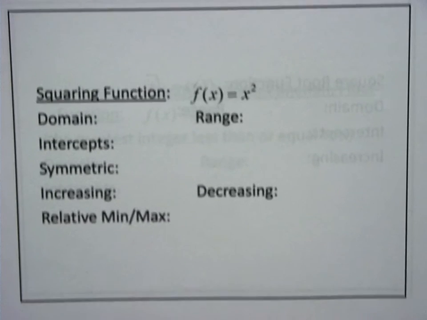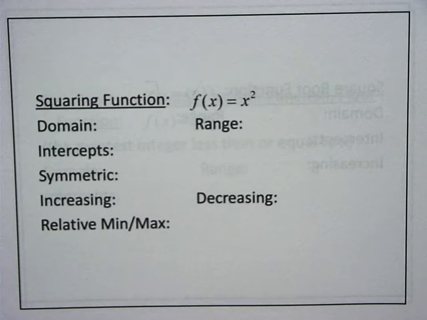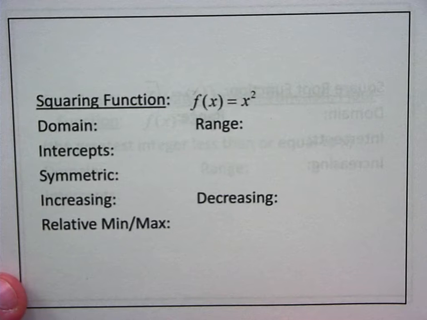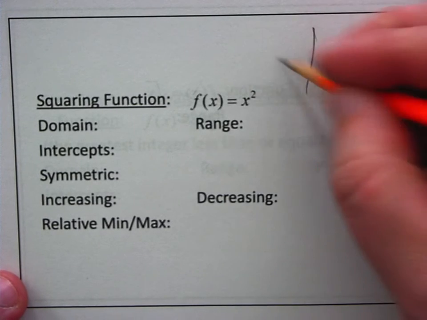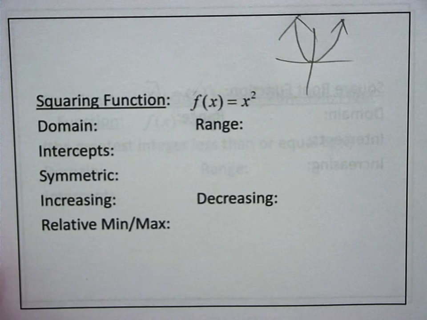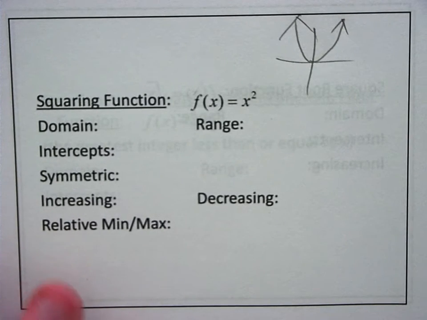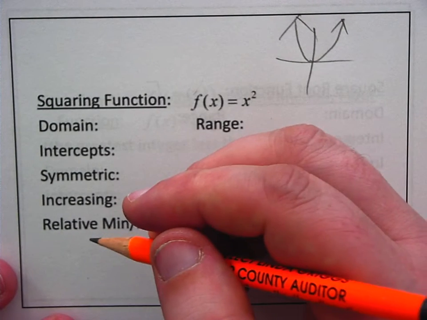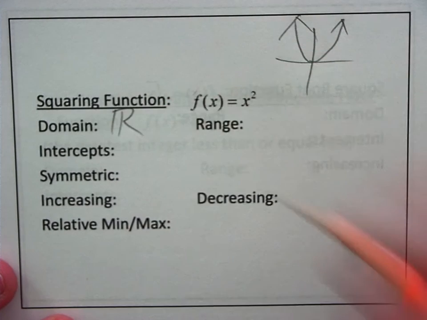Next up, go from linear to quadratic. They call it a squaring function because you're peeling off all the excess. This is the parent function. So f of x is equal to x squared. What's it look like? Parabola. That's the standard parabola. What was the domain of that parabola? All reals. What's the range?